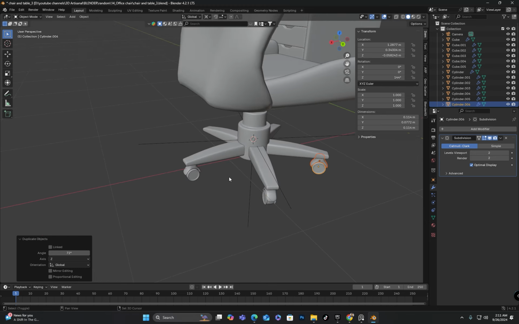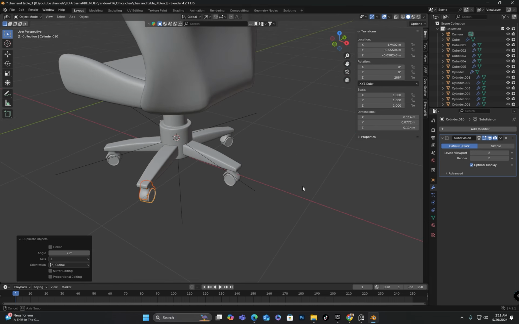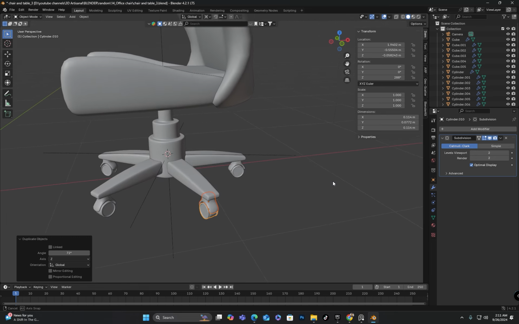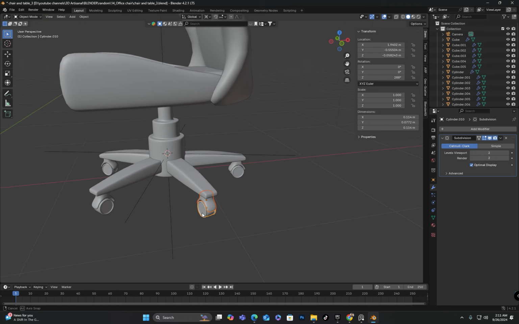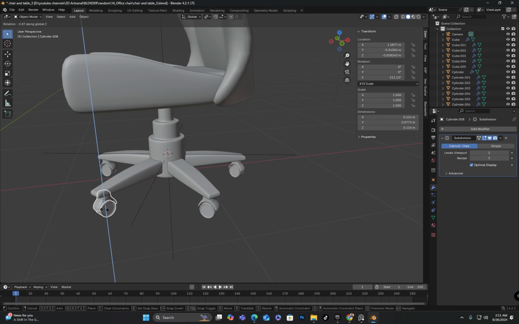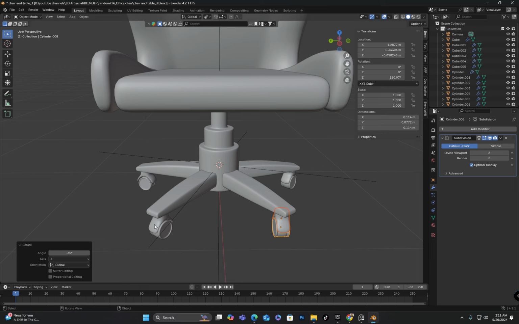Now I will press Shift+R to repeat the last action. I will keep pressing Shift+R until the wheel and its top parts are duplicated and placed under all the legs. Now I will rotate each wheel around its own origin to make the wheel's rotations appear more random. To do this, I will select individual origins as the pivot point. And then after selecting the wheels, I will rotate them around the z-axis. This will cause each wheel to rotate around its own origin.